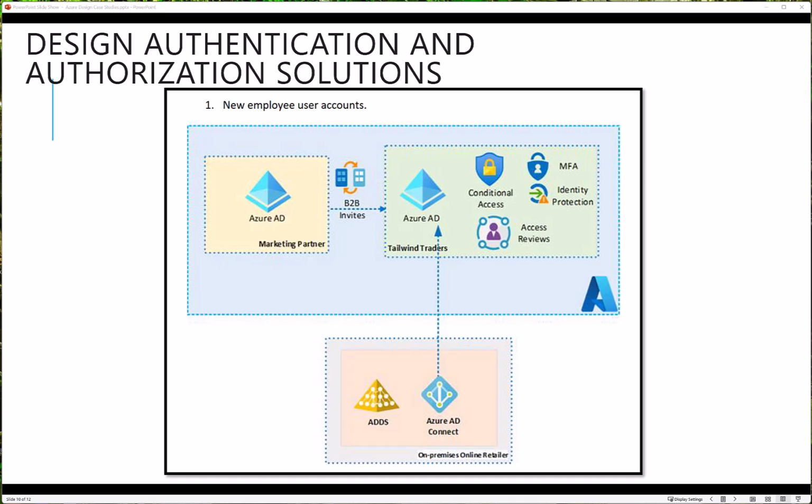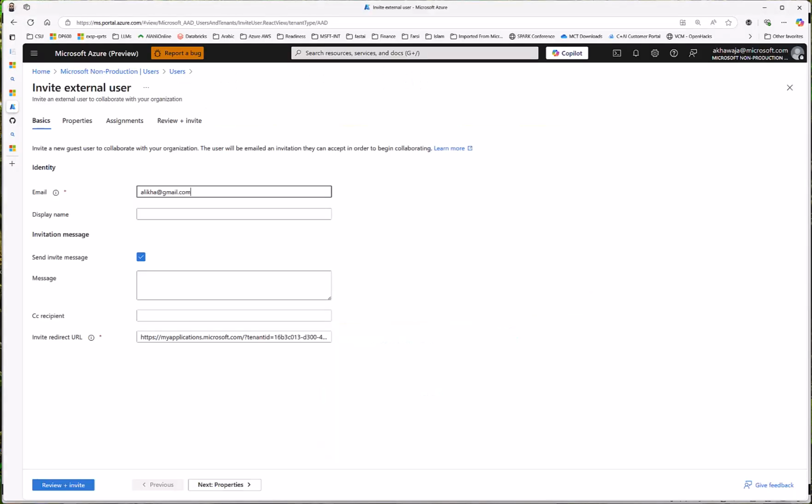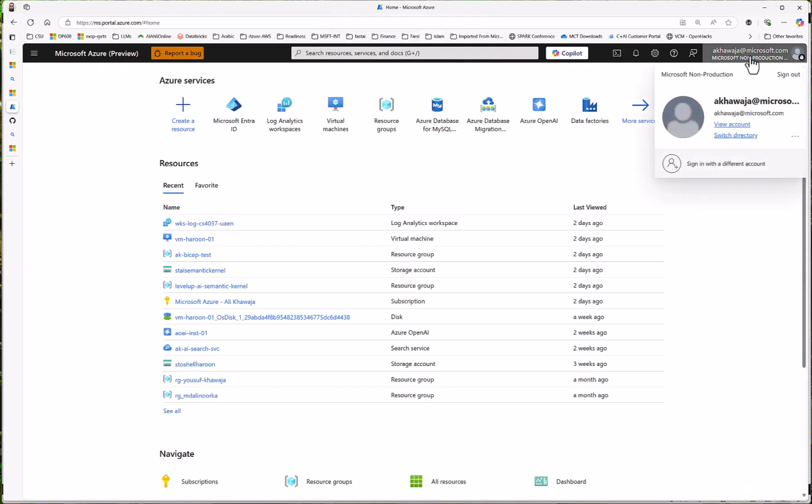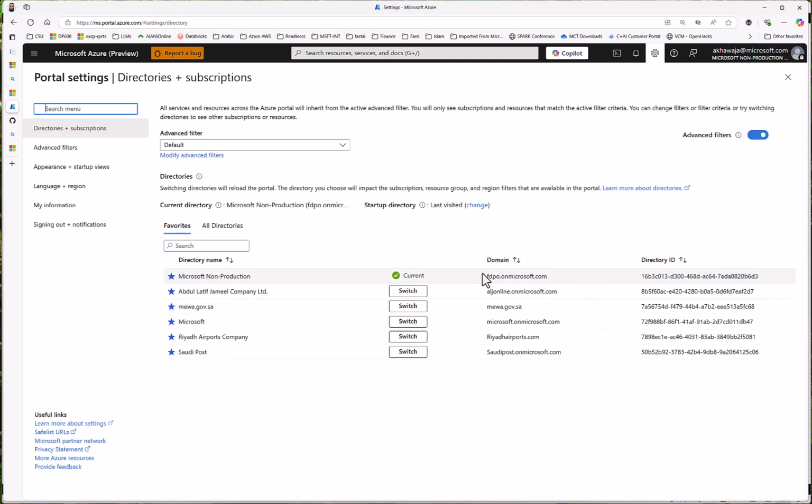So once they authenticate on their tenant, they will provide ID password on their tenant, right? And then they come in, and just like for example, right? ये जो मैं आ रहा हूँ यहाँ पे, if you look at it, यहाँ पे मेरा account है, but look at the directory, right? If you look at the directory, you can see this is not Microsoft.com, okay? ये मेरी actual directory is this one, जहाँ मेरा account है. But my account has been authorized or invited on this one. ये Microsoft का non-production domain है, right?